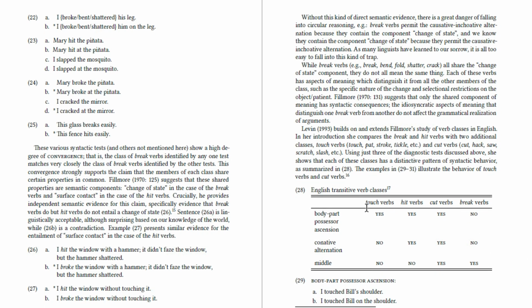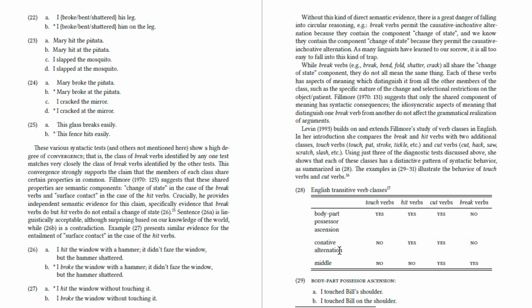Down here we have something to talk about. We have the touch verb, which has a body part. I use my body when I touch. Hit, I use my body. Cut, also I use my body. For the break verb, there is no body part, because when you break, you are not breaking by your hand. The thing you are trying to break, like the glass, is broken by itself. But here, touch also, hit, cut, but not break.